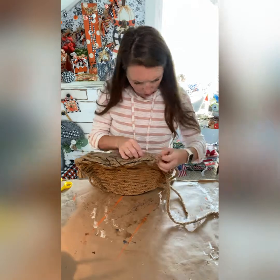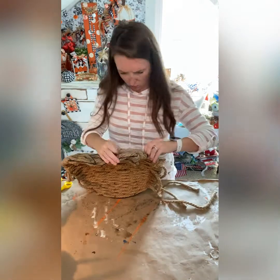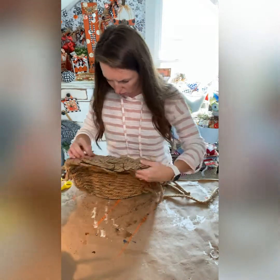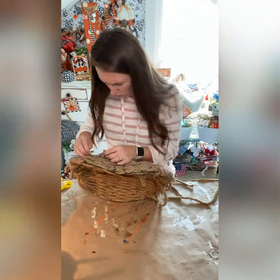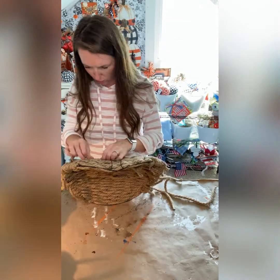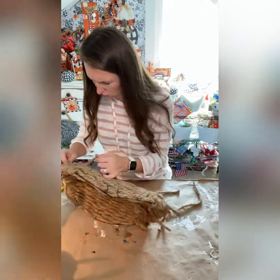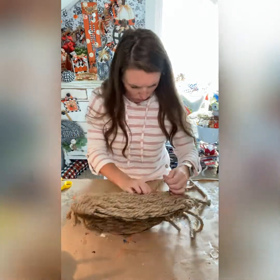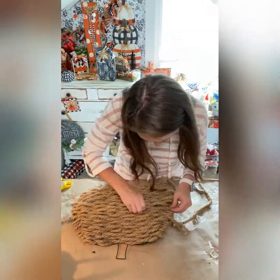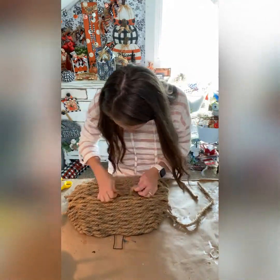Okay, so now I'm starting at the top of the front of the pumpkin, and I'm just going down through every single strand, making sure that it's all organized, everything is tight and neat. Basically I took every single piece, started at the beginning, and pulled through every single part, making sure it's nice and tight and neat. All of the ends of the rope I just left hanging out, and then you'll see at the end I go through and fix all the ends.